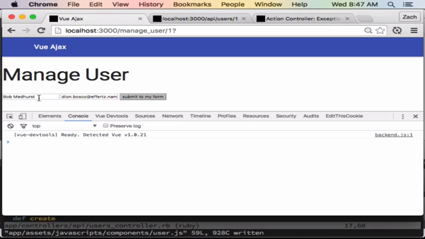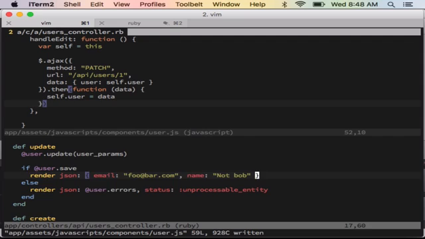So we're gonna hit edit. We're just gonna submit it and then get this crap back. But if I refresh the page, it's still good. And that's just because I'm hard coding this response just in the save.